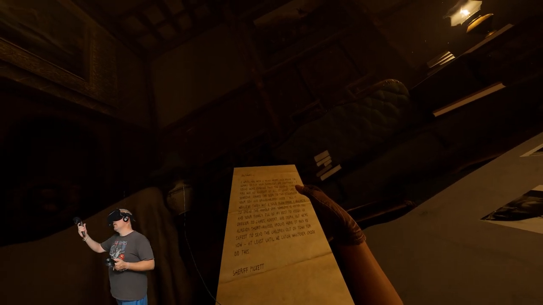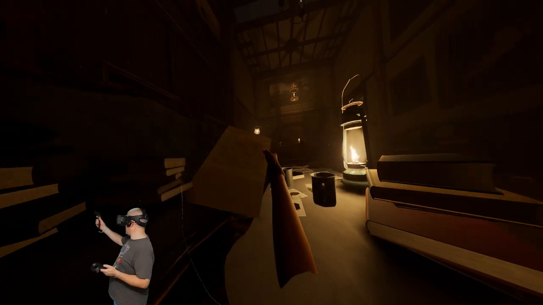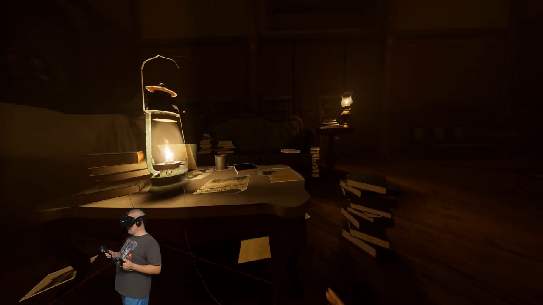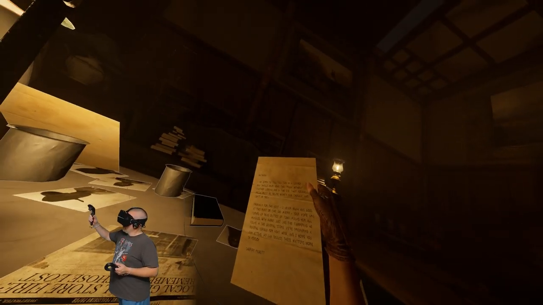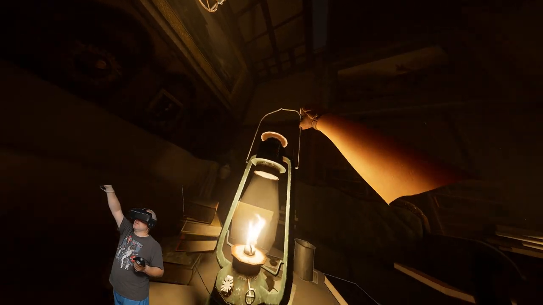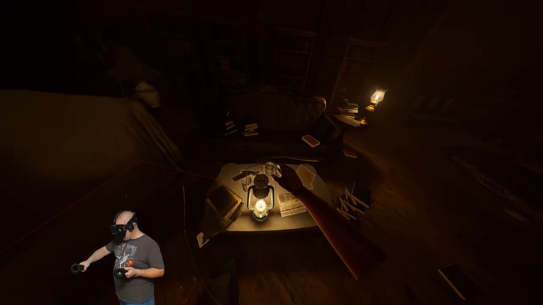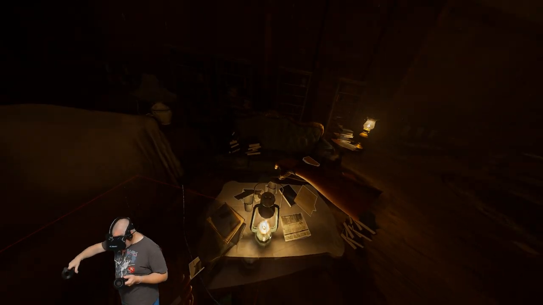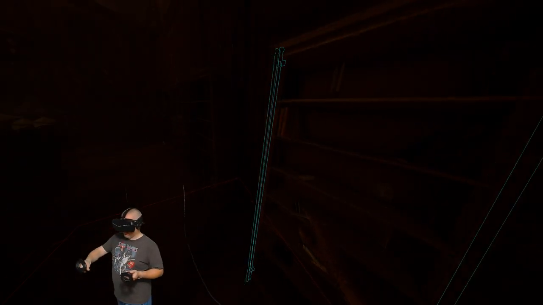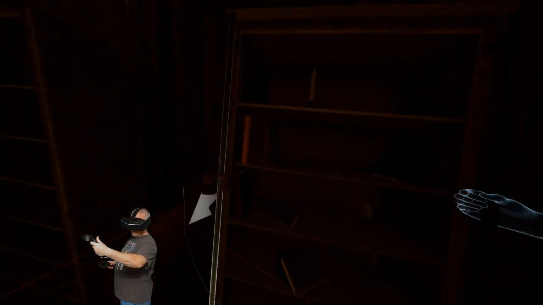Words were words. We'll get to those when I actually play the game and I'm not just playing it for video. More and more words. Can I not grab this and take it with me because this place is so damn dark? Come on, seriously, I should be able to grab that lamp. Did someone try and block this door? Why? Maybe I should see what's behind this.